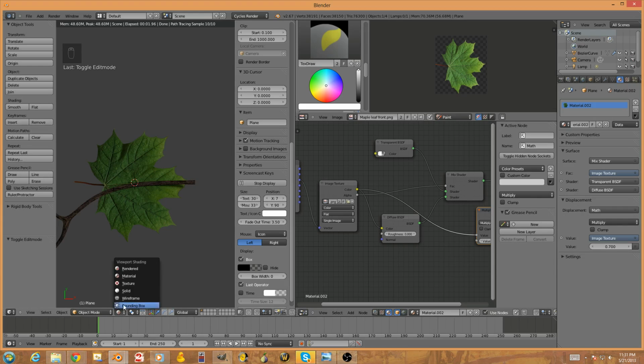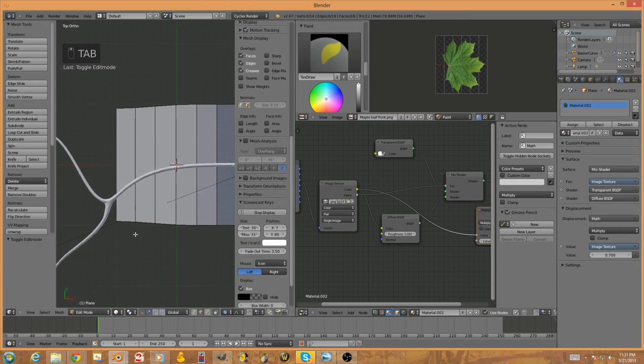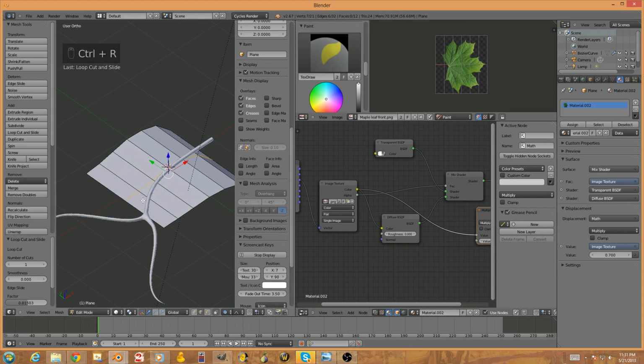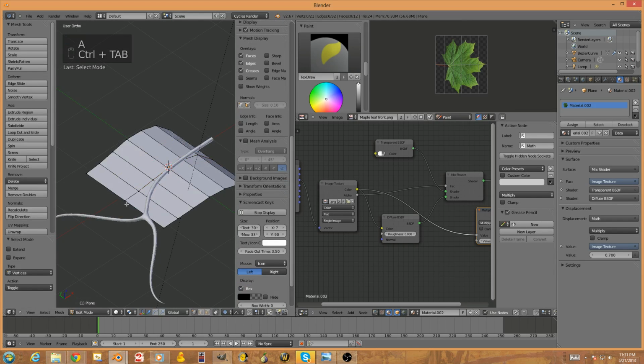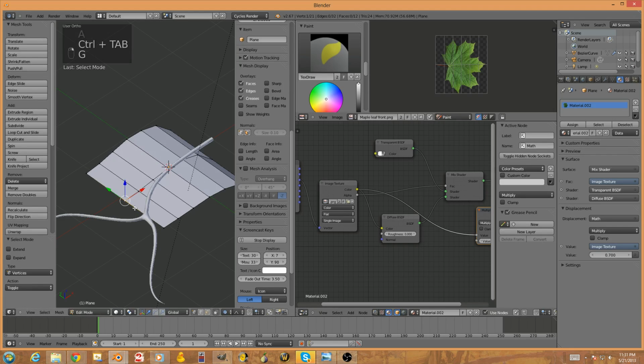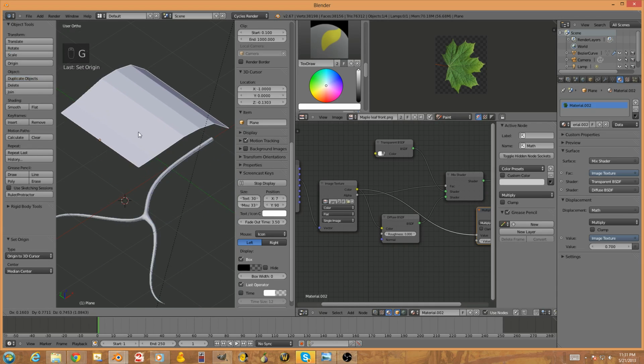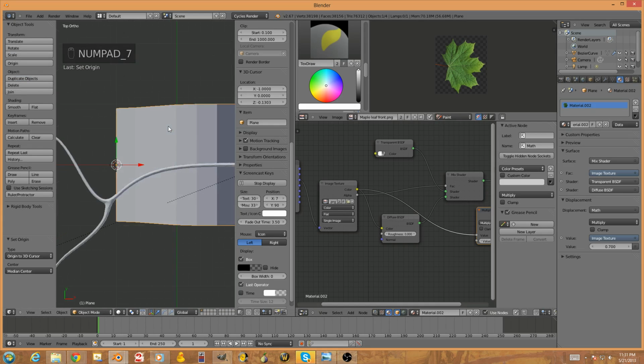And so it's a lot easier to line up on the branch if you actually press Control R and you get a nice edge loop stuck in the middle. And then you go over to your vertex view, you grab that edge loop and then you hit Shift S and you take your cursor to selected. And then you get out of edit mode, you hit origin, and then you do origin to 3D cursor. So now your object will rotate on that stem and you always know where that stem is from that little dot that signifies the origin.